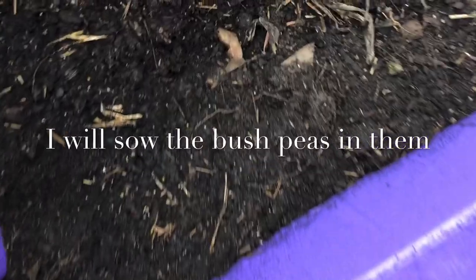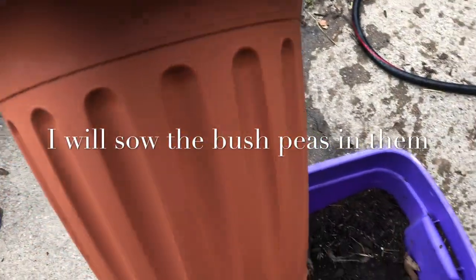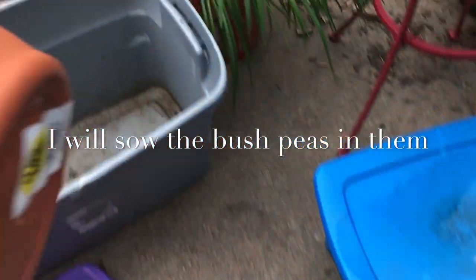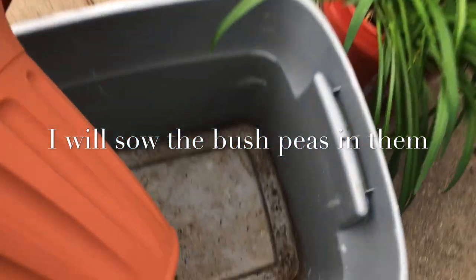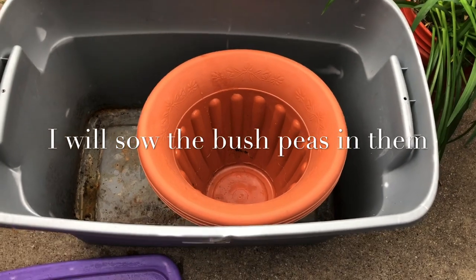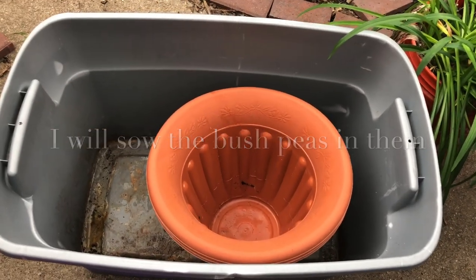Also, I found these two. Actually, it's three nice size containers that I got for $1.99 at the container store. They were sitting inside of this tote. God is good. Everything I need is right here.